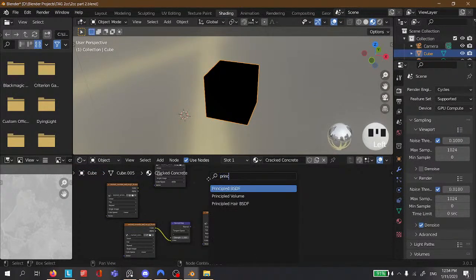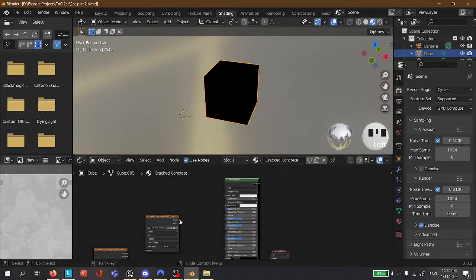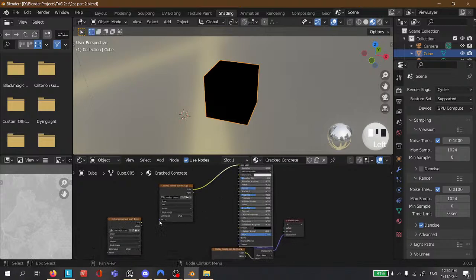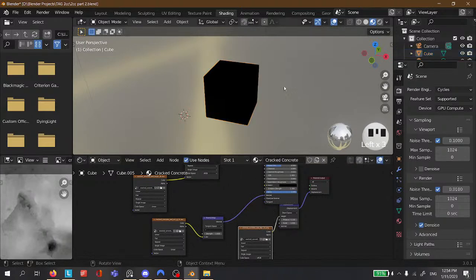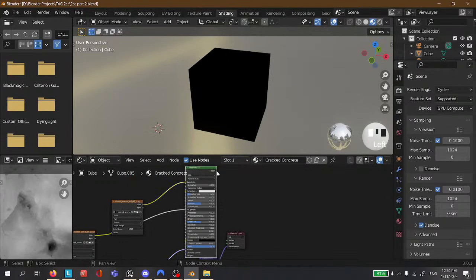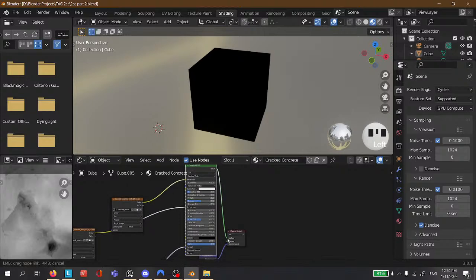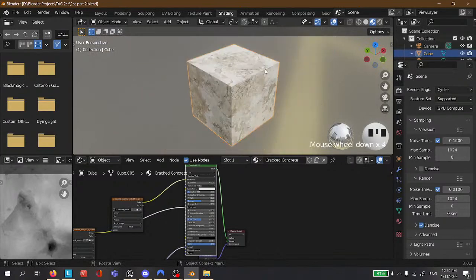Get a principled BSDF. Color into color. Roughness into roughness. Normal into normal. Oh, and BSDF to surface. This looks slightly better.